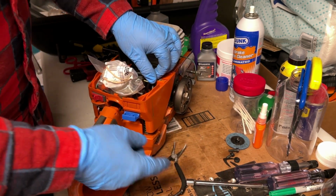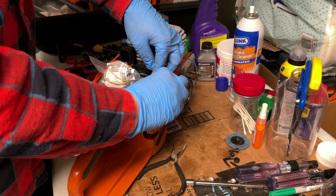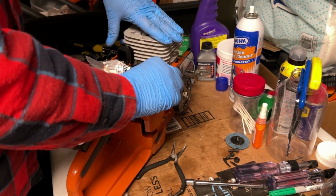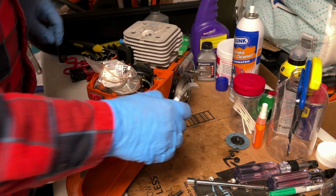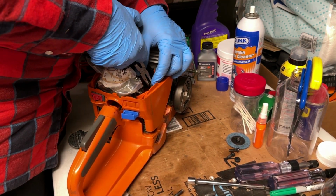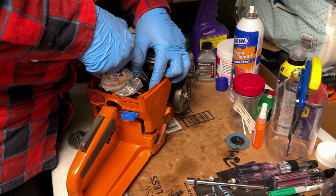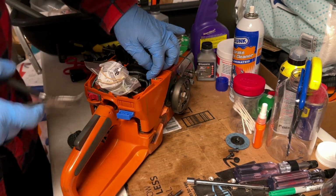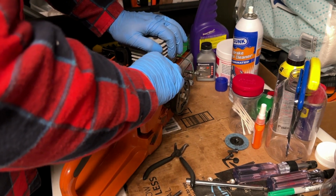Okay, so previously I had just plugged that fuel line so I wasn't getting any junk in it during the whole assembly and rebuild process here. So I'm using the old fuel line still. It still has some life in it. It's got a little bit of memory in it, so it was actually pretty easy to get it installed on here again.